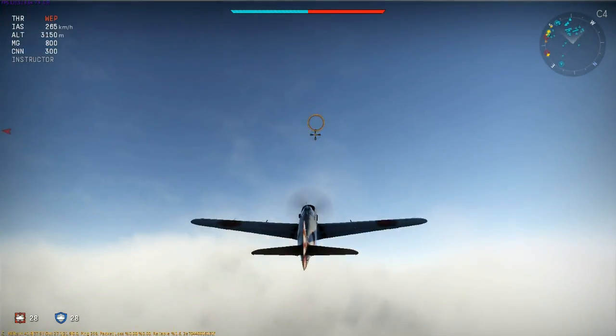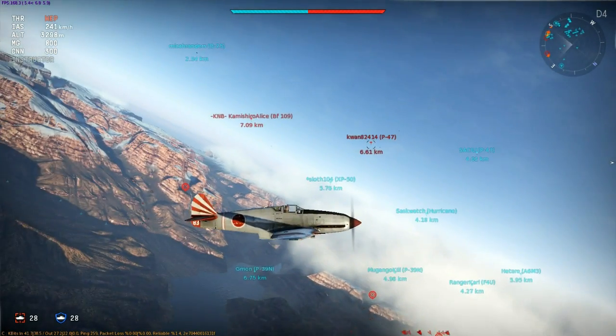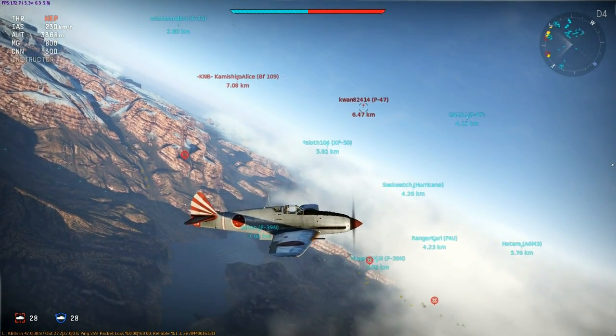I already know this isn't a turn fighter because of its lack of elevator authority, so my first strategy is simply to try and climb and see if I can help secure high altitude supremacy.